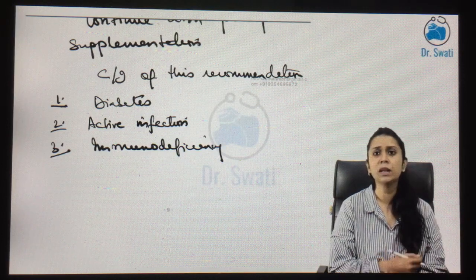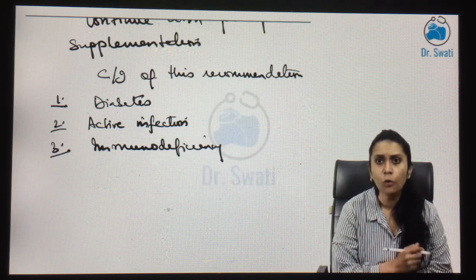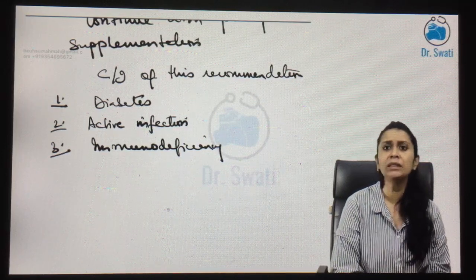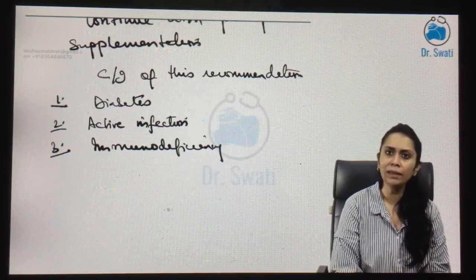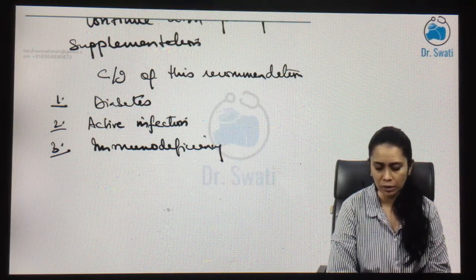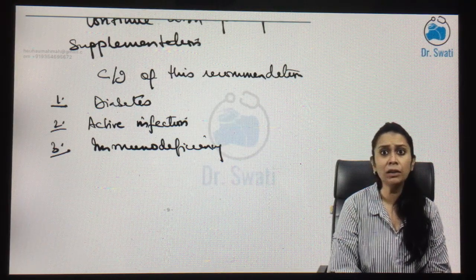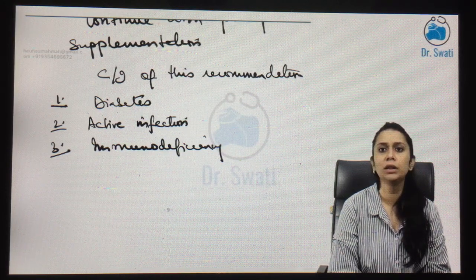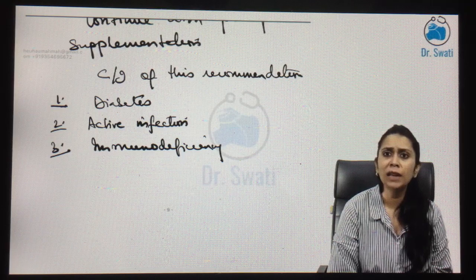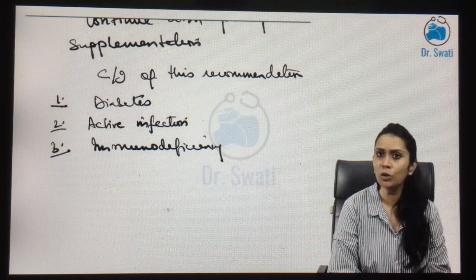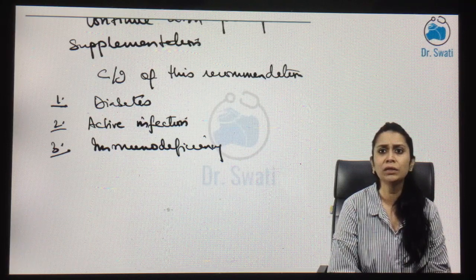So what do I do in this? I stop steroid, wait for the hypothalamic pituitary axis to get normalized, maybe get a serum cortisol level done, and then take the patient for surgery. Got it? So this is the recommendation. Any other drug you want to ask from me? Don't ask. Continue till the day of surgery. Whatever drug had a recommendation, I have given it. Any other drug comes to your mind? Don't ask. Continue till the day of surgery.